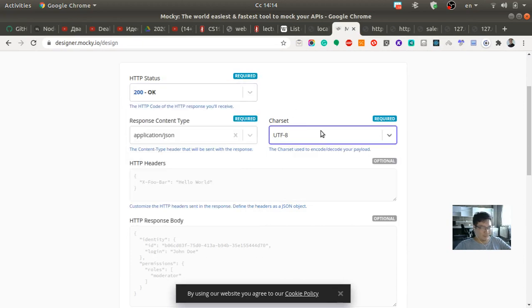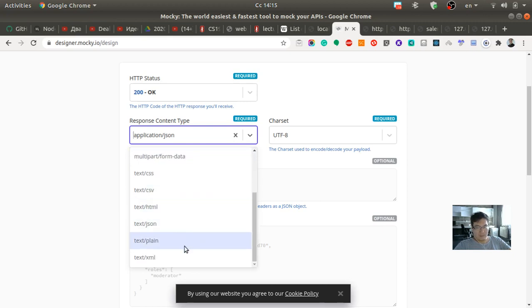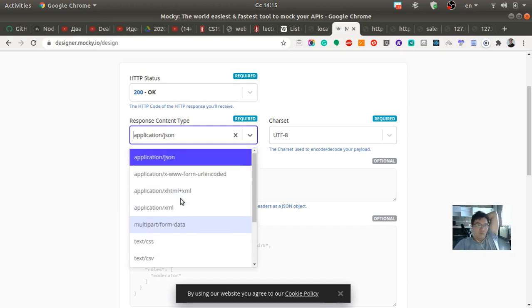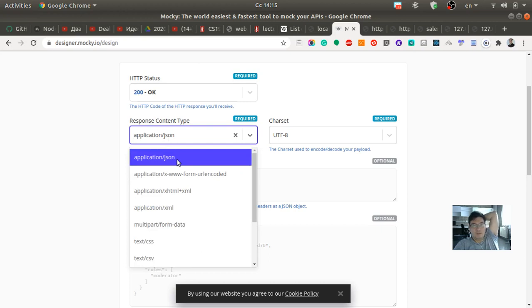Charset UTF-8. You should use UTF-8, and by default it says application/json. But here it says text/plain. I chose text plain. What does it mean? Plain doesn't store in any format. There are different formats, but for example you see that it uses JSON by default.